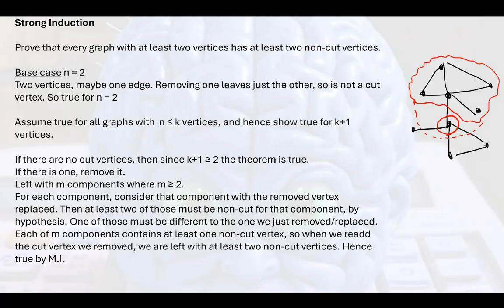Now, let me start by saying I don't think you'd get a question quite this hard in an exam, and I have tried to express this proof in a way that's accessible, and in doing so, I'm pretty sure I've oversimplified, made it a bit hand wavy, but hopefully we can see how this differs to weak induction. We can't just consider the previous case because there's no obvious previous case, there's no sequential order, but we can split this down into two or more graphs, and we know that our theorem is true for all of those.